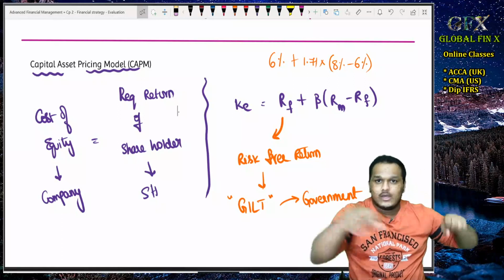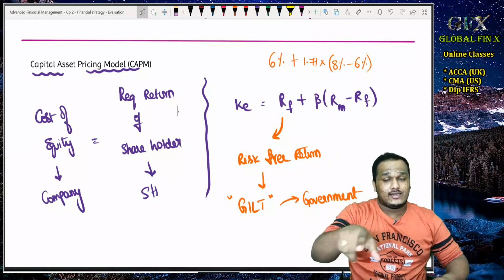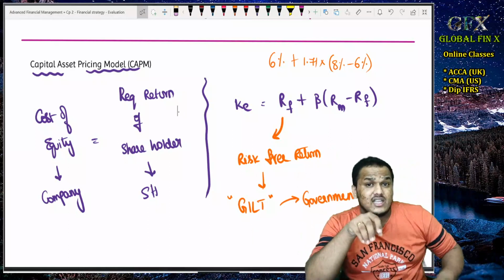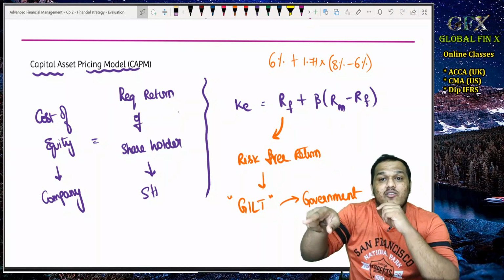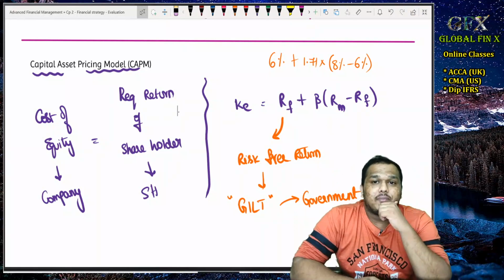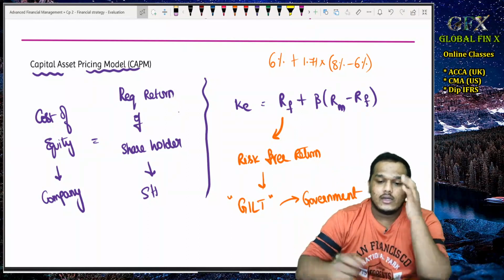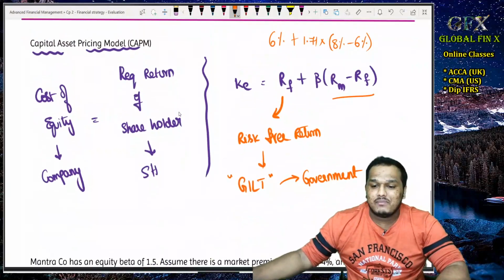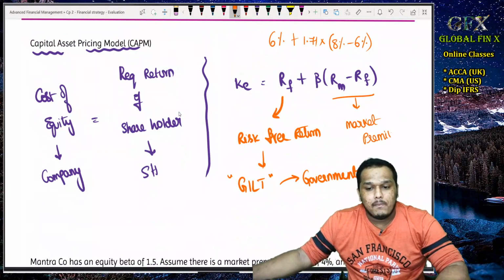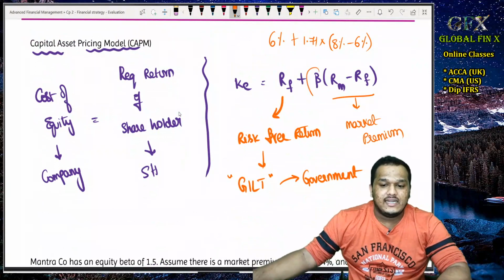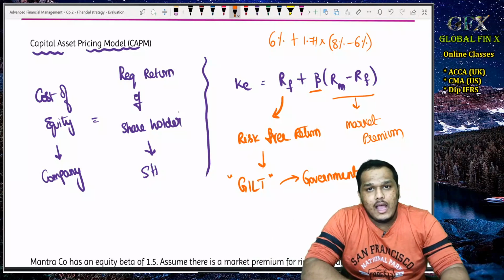What is that? Risk-free plus a premium which is offered by the market, but that is market premium. So I want much higher than that based on your beta. If your beta is only 0.5, that means you are safer than the market. Even if market crashes by 1%, your company will fall only by 0.5%. So I am happy even if you pay me only 1% premium, not 2% premium. Now clear? Okay. So this RM minus RF is what, ma'am? Market premium. And this beta is your volatility factor, or your correlation compared to the overall market return.